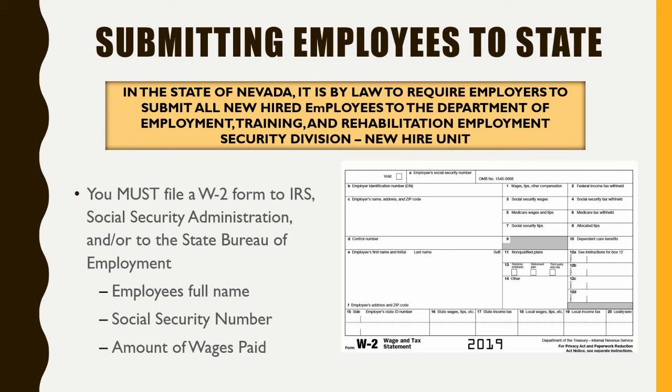So you want to make sure that you submit a form to this agency. And what you're going to submit is, so there's a difference between the employee's W-2 form and the employer W-2 form. The employer W-2 form is basically a list of every single employee and their information, such as their social security number, and how much their wages are, or how much you're going to report to them. Okay? It's important that you submit this first before even calculating anything for the employee, because again, everything to do with taxes is a step-by-step process. You need to inform the government on what your business is doing.